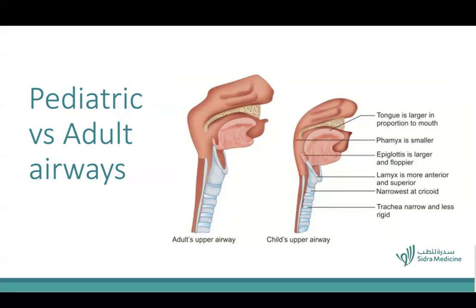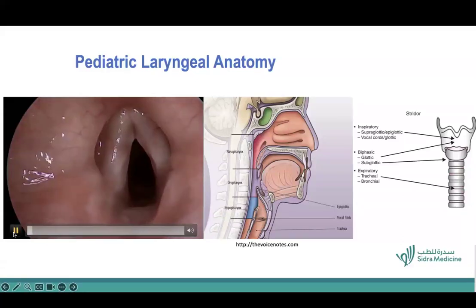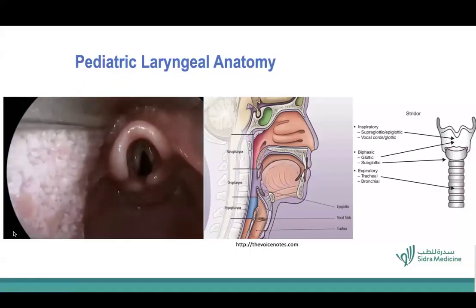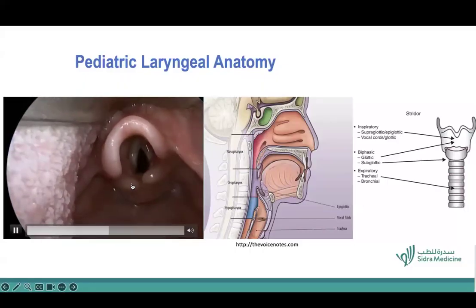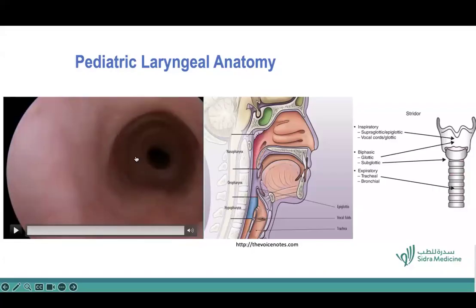And very importantly, and we'll talk a little more about this, the airway is sort of apexed at the cricoid area. And that is one of the big reasons why subglottic stenosis is more common in children compared to adults. Okay. So when you look at the larynx itself, you expect to see crisp vocal cords just like that. That's the supraglottic area with the epiglottis, the arytenoids, the vocal cords, below that the subglottic area and the trachea.